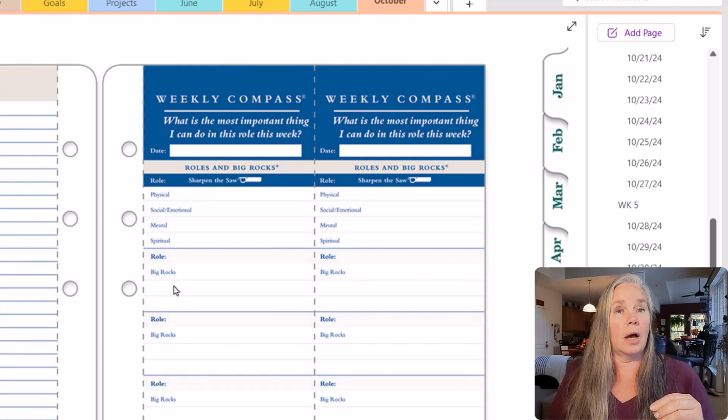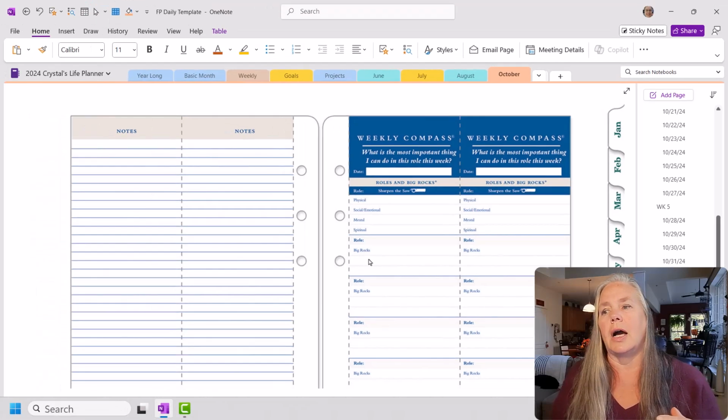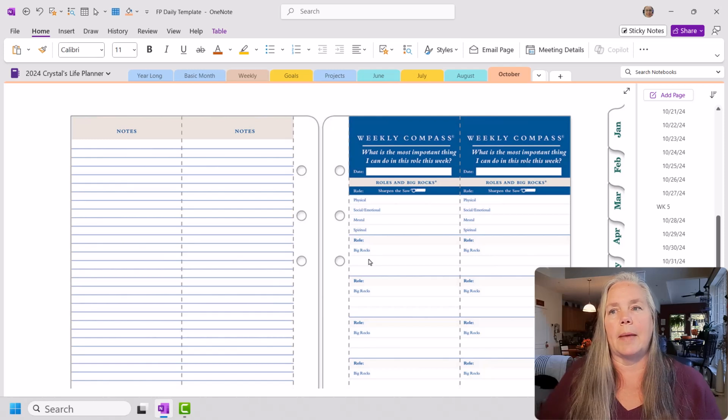A role of mother might be that I know that my daughter is having a stressful week coming up because she's got events going on or she's having friends issues or something like that. And my role as mother might be to make sure that I spend time every day talking with her or figuring out a plan how I can help her get ready for this event or whatever that happens to be.